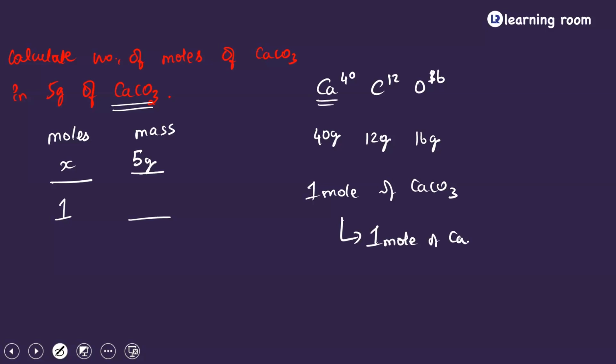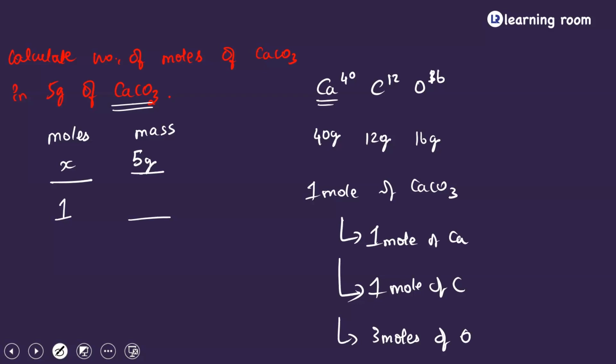இது நான் ரொம்ப டீடைலாக போட்டுட்டு இருக்கேன். ஷார்ட்கட் in the sense, இதை டைரக்டாக நீங்கள் மாஸ் சப்ஸ்டியூட் பண்ணி ஆட் பண்ணி ஆன்சர் போட்டுடலாம். But I am trying to tell you in a very detailed manner. So you have got 1 mole of calcium. See, ஒரு calcium carbonate ஒரு calcium, 1 carbon and 3 oxygen. அப்போ 1 mole of calcium carbonate you have got 1 mole of calcium and 1 mole of carbon and 3 moles of oxygen.